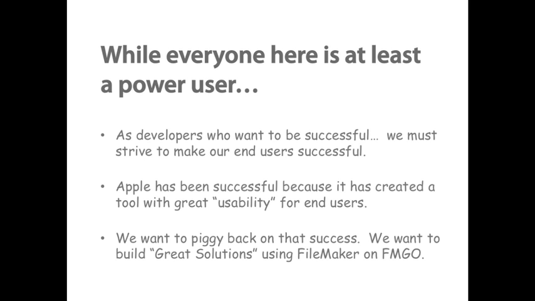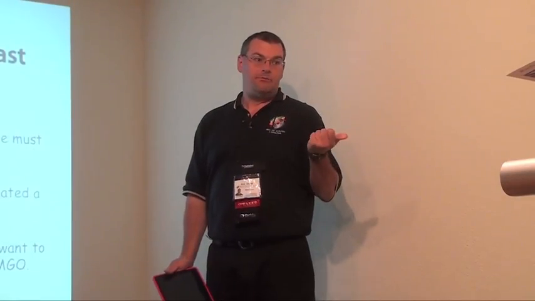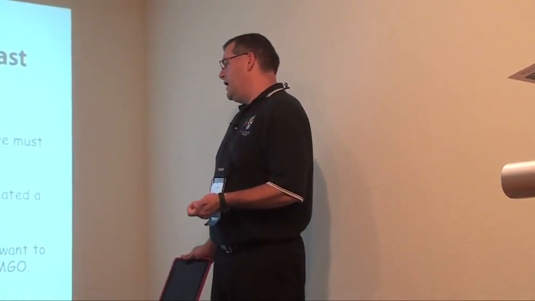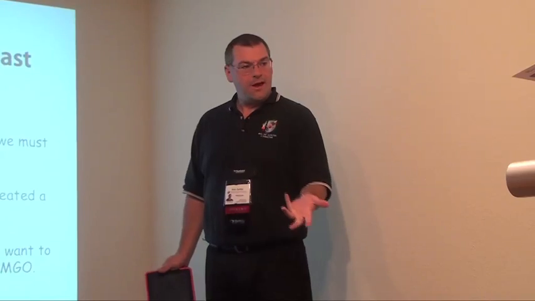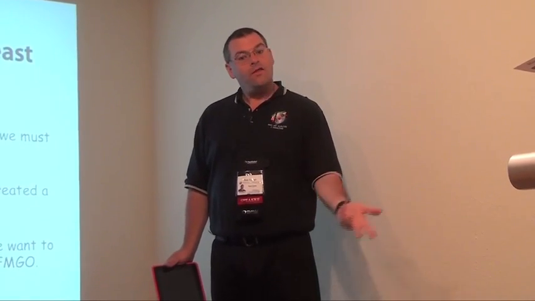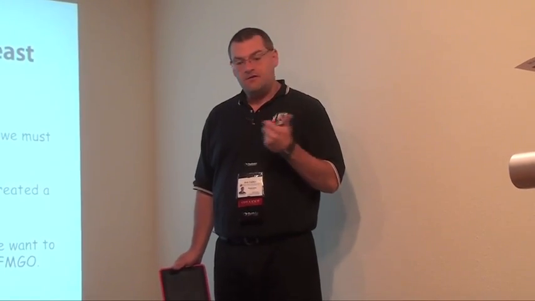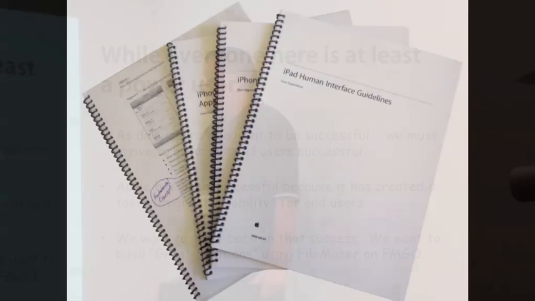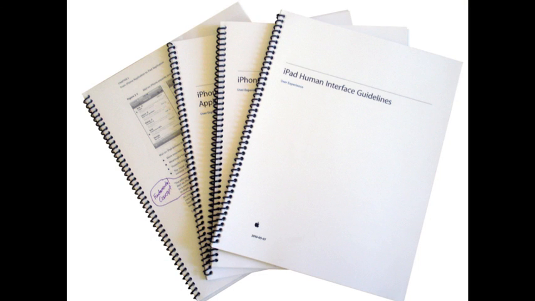And part of creating great usability is looking at what Apple has done in terms of success already with the iPhone. Now, there are other platforms out there that may challenge Apple going forward, but no one can argue that the iPhone is a hugely dominant platform for mobile technology. And so we want to look at the recommendations they have and see what things we can apply to our own FileMaker databases to make them useful. So that all starts with Apple's Human Interface Guidelines.